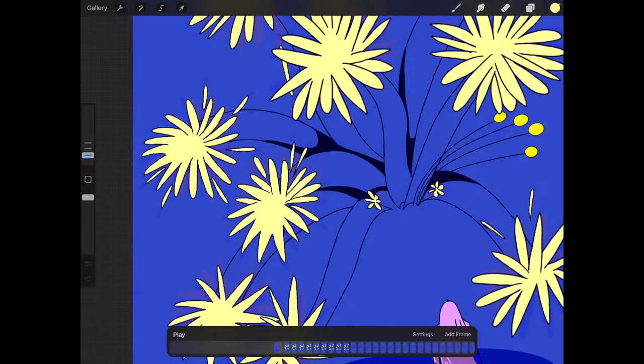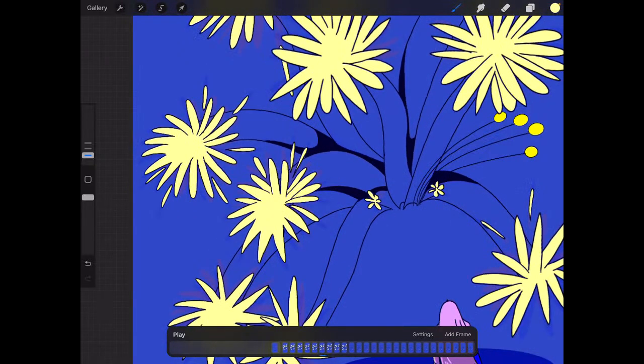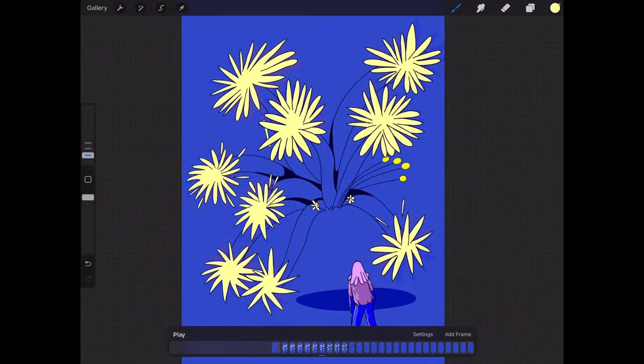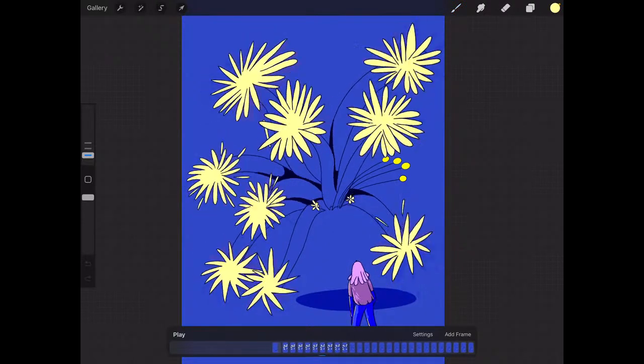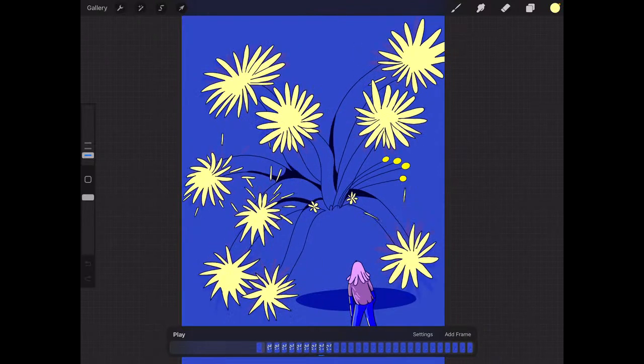On transforming the flowers into the stars, some are leaving the petals, some are not, just making the shape start to be smaller and smaller.